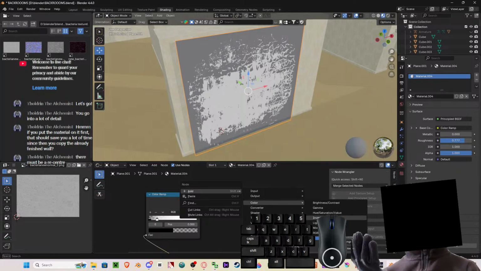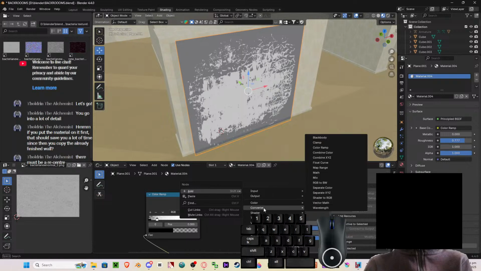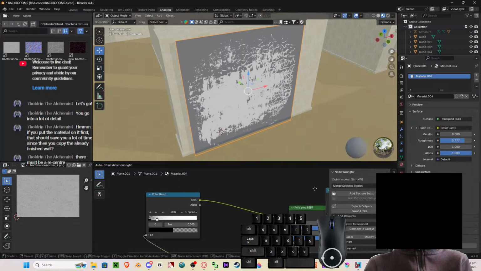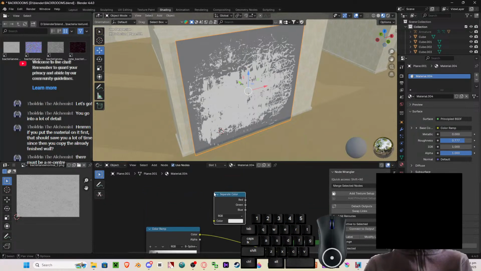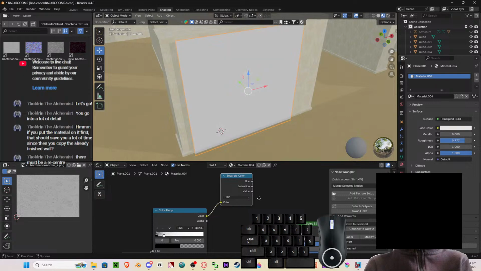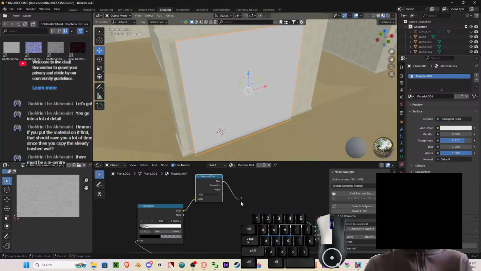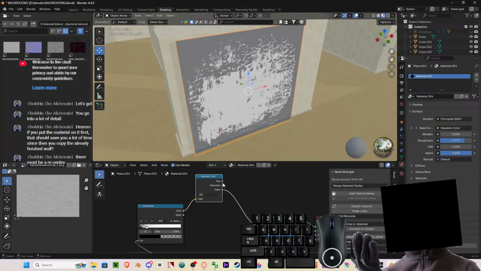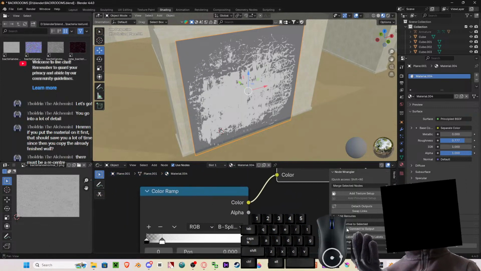Maybe we have a separate color. There we go. And absolutely nothing is showing up. Hey, this is actually showing up.